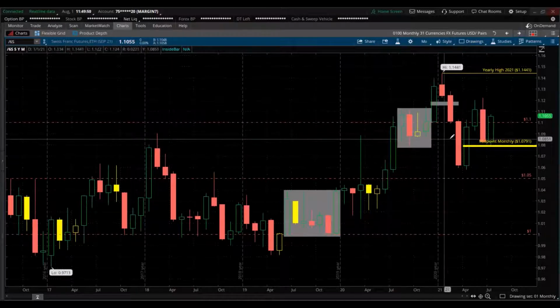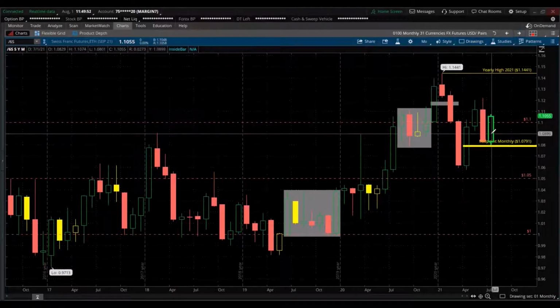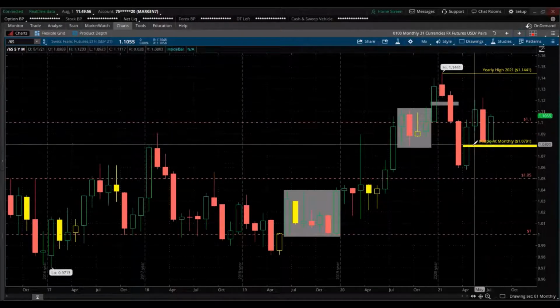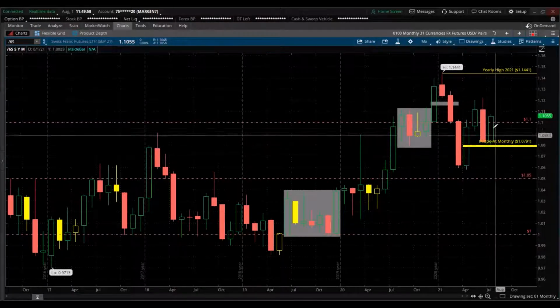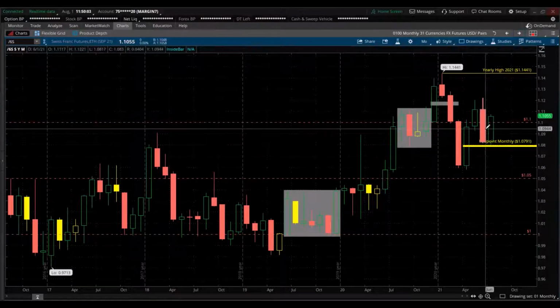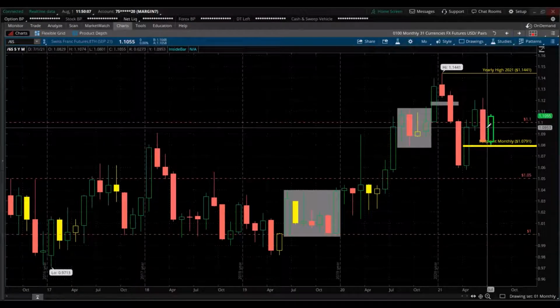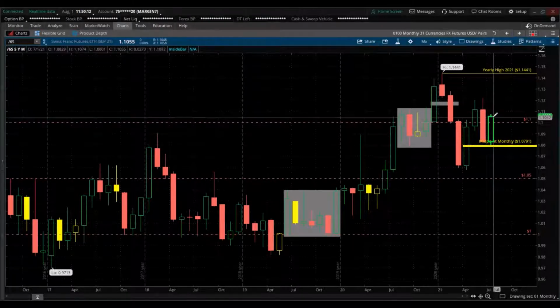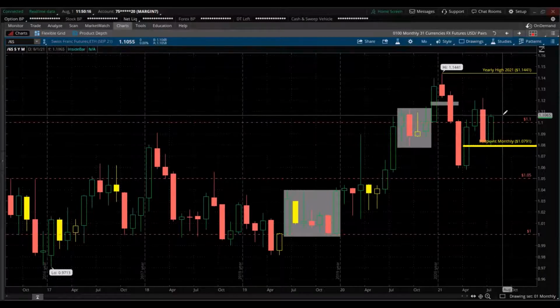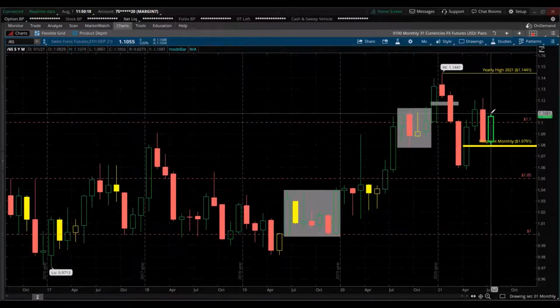Swiss franc, another safe haven currency. It made a lower low, lower high, way off the high of the year. Again, Swiss franc, safe haven currency, but it went right to the midpoint of this candle and stopped and reversed and went up. So this could be a 3-candle play, and we'll be looking for a sell-off. Let's see what happens. It'll be even better if the next candle closes above here. Some traders will be more aggressive and look to buy if we start off pricing above here.